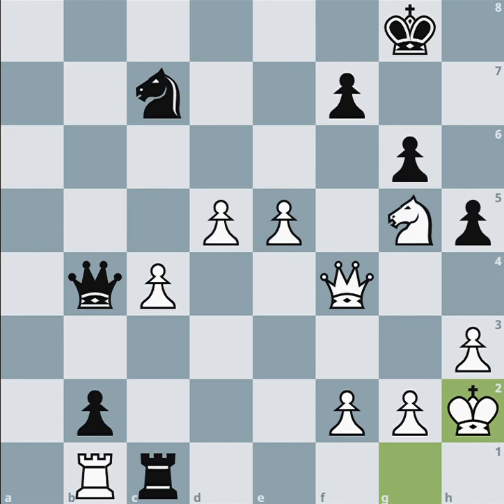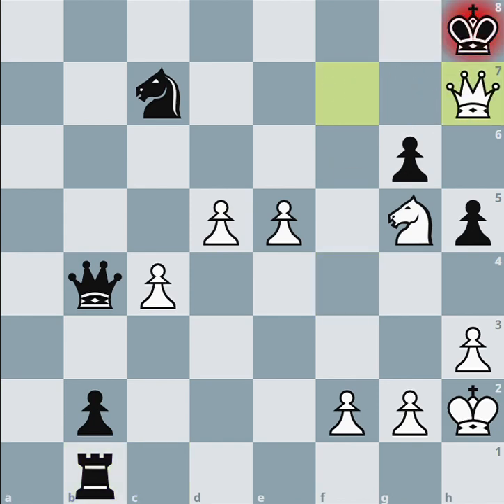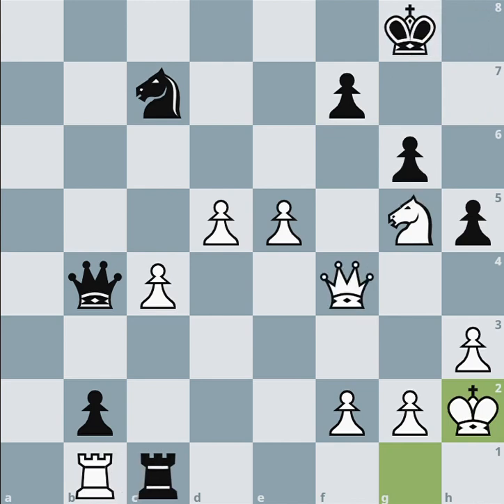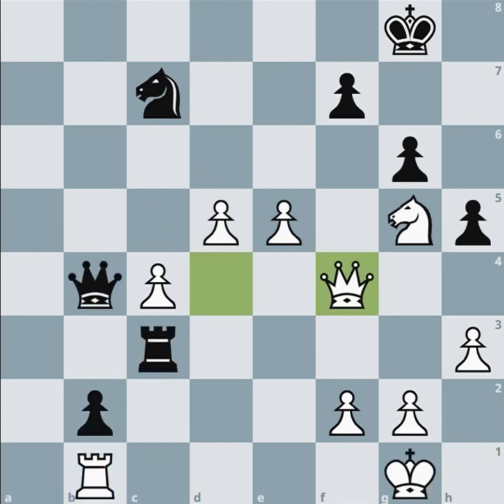I mean, you can try king to h2, but then rook takes b1. If you think that after king h2 you can take the rook, well, I'm afraid you cannot, because after queen takes f7, king h8, queen h7 is checkmate. So after king h2 you have to, let's say, come back to e7, but then rook takes b2 and White is totally winning, threatening pawn to d6, and also there is a threat of rook b8 check, and that will be that. So not an easy option here, or I would say after queen to f4, this was the game, that was the variation with rook c1 check.